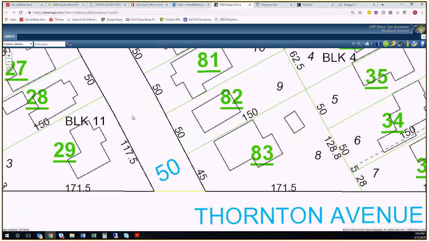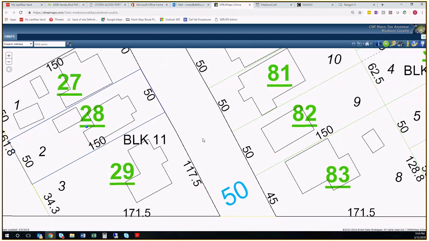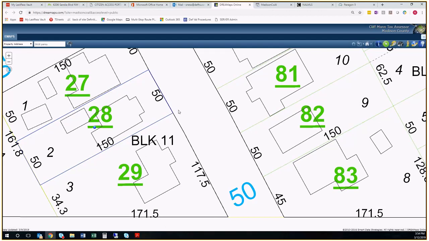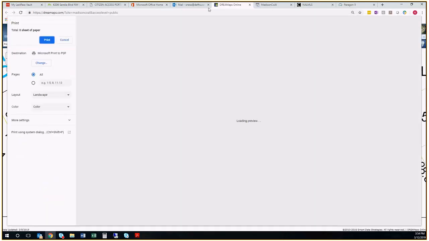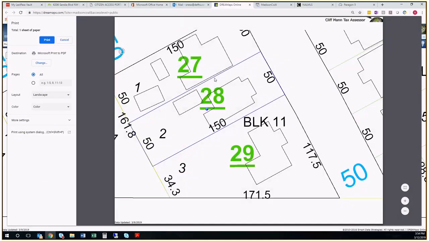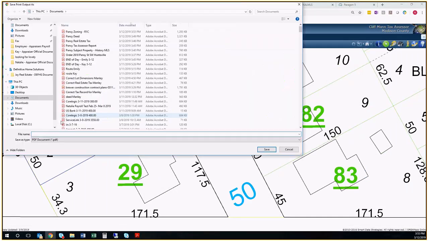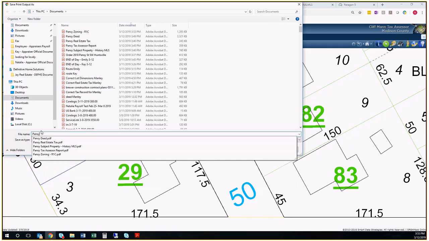So we'll scroll back out. And again, I slide it over to the left a little bit so that when I hit right click and print, it'll go into the right square so I can save it. The appraiser or the report writer need the lot dimensions for the report itself. So we're going to save that. And I bet you didn't guess this. I bet you'll never guess. It's Pansy lot dimensions.